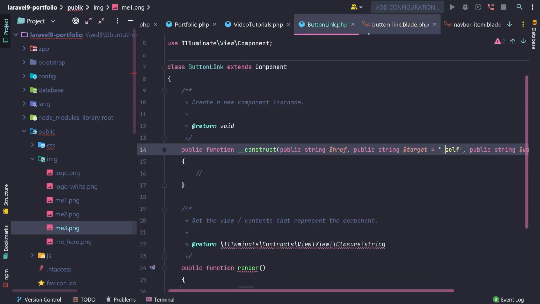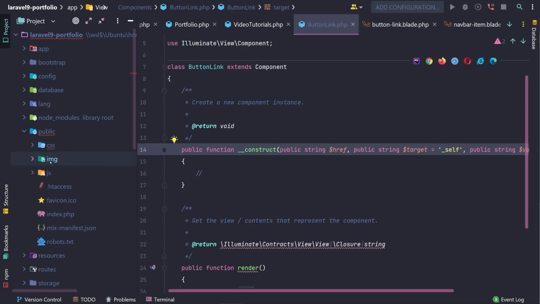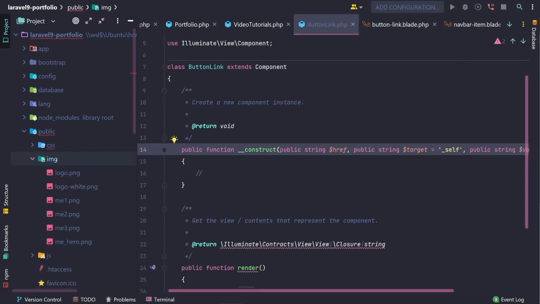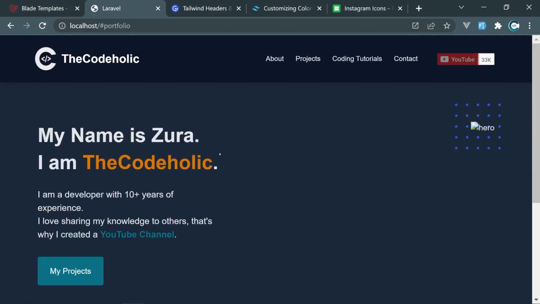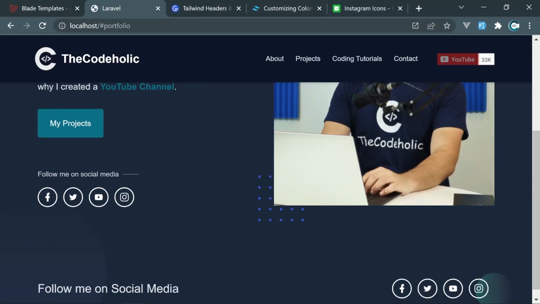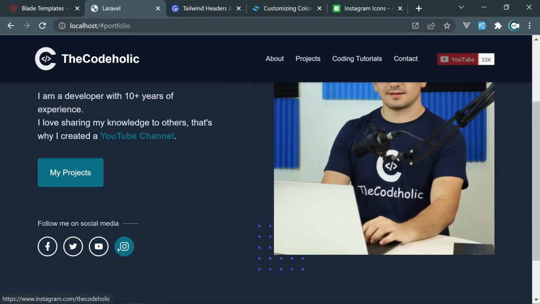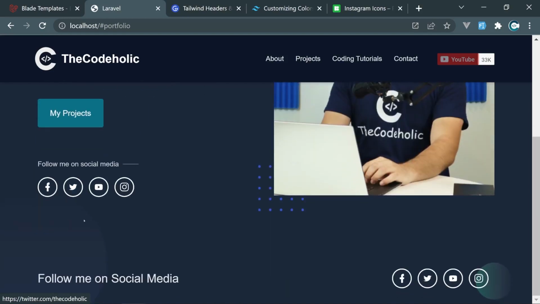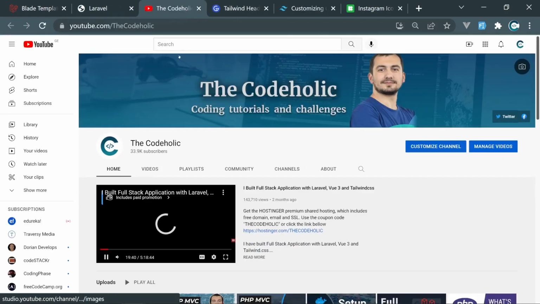And that will go in the about section. But as far as we have this me hero, then we should see it right here. And we do see that perfectly. And the social icons, that's a reusable component which we use in the footer and in about me as well. That's linked to the corresponding social media channels.